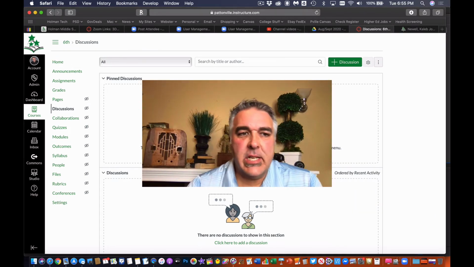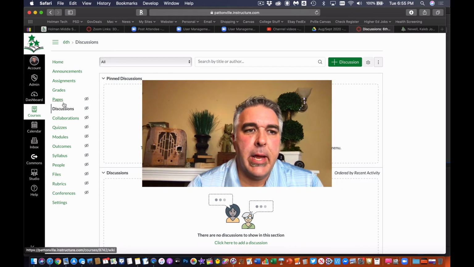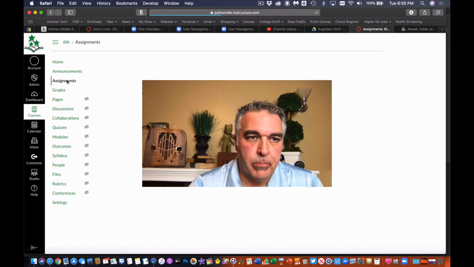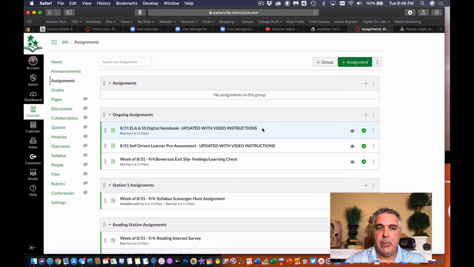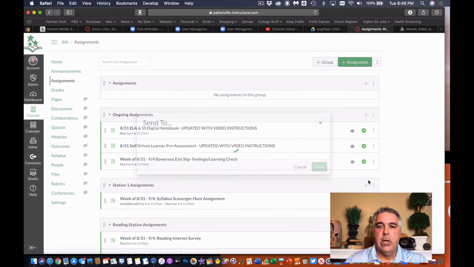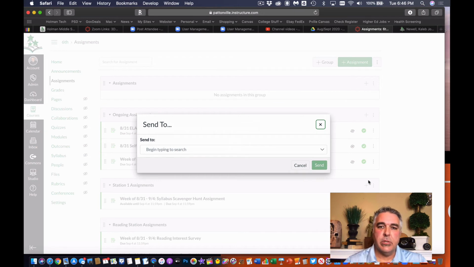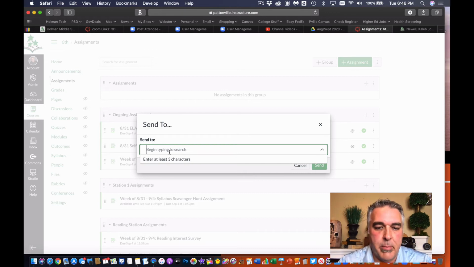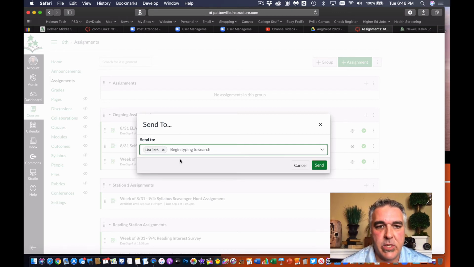So you can do the exact same thing, except instead of doing a copy to, you can actually do a send to. So if I had this really awesome assignment that I made, I can tap on these three dots, and instead of saying copy to, I want to send this to somebody. And then all I have to have here is that person's email address. So when I click on that person's email or type in part of their name, so if I went ahead and typed in a teacher's name or a person's name, I can say, yep, that's the person I want, and then I'll go ahead and hit send.